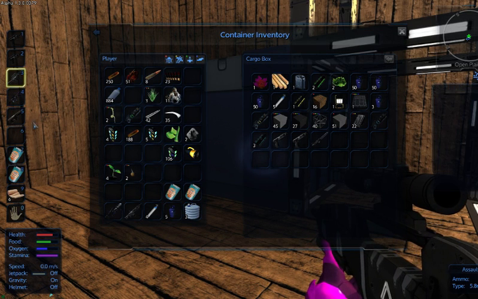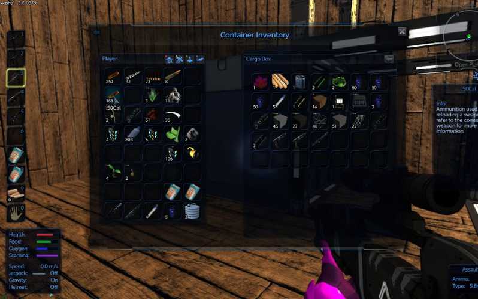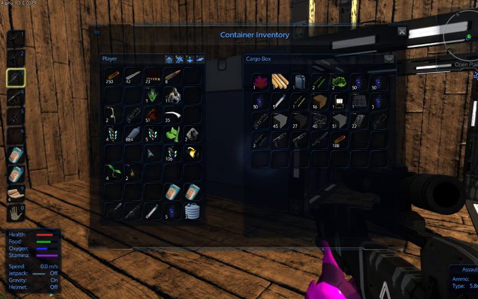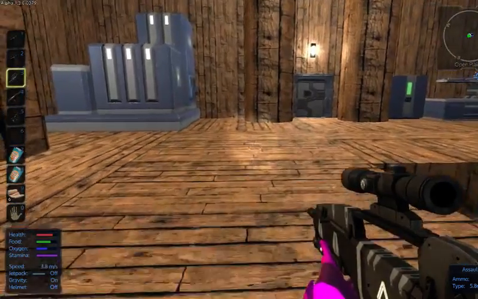So assault rifle is going to go last, I think. Going to have it that way around. Okay, so we'll put those in there because we always get more of those. God, like I said, it was a very profitable raid for us.